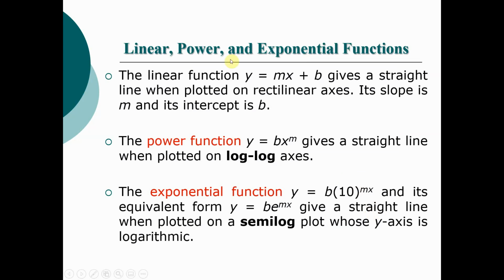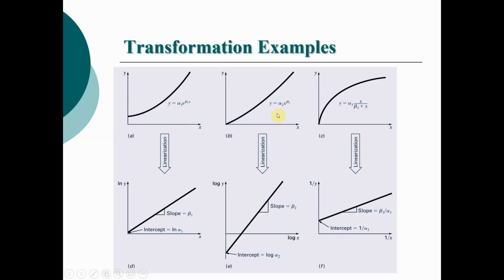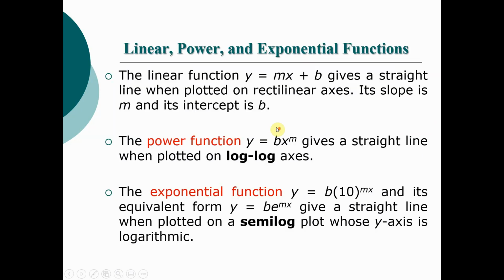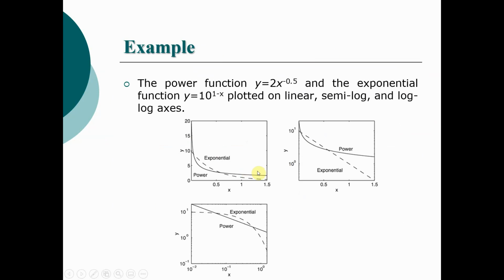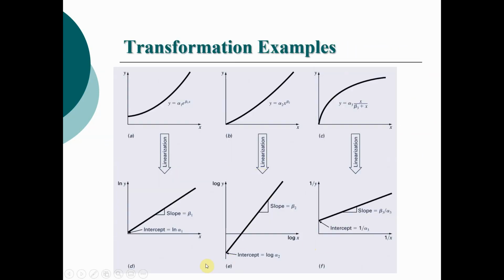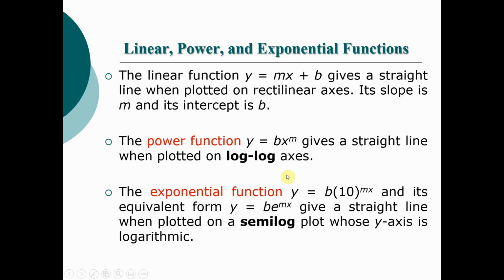So this basically shows you that if you have a linear function, it would have a straight line. For a power function like this, if we have a log axis right here, we end up with a straight line, right? So if our curve is expressed in terms of log y versus log x, we would have a straight line. So this is the manipulation or the linearization that we have to do.